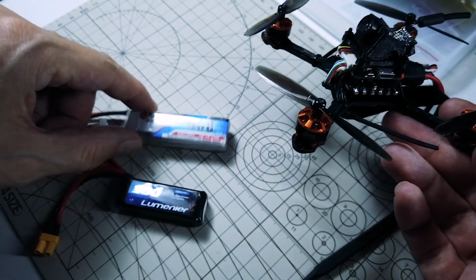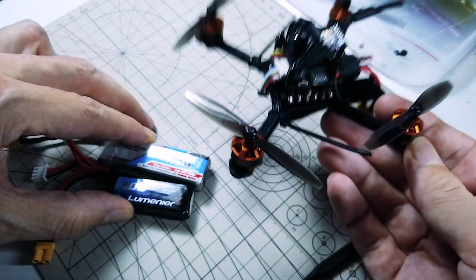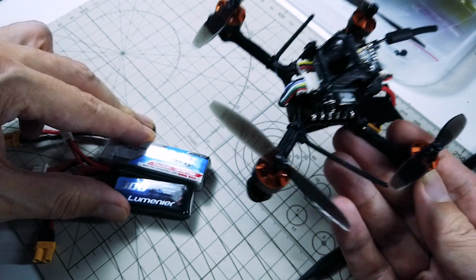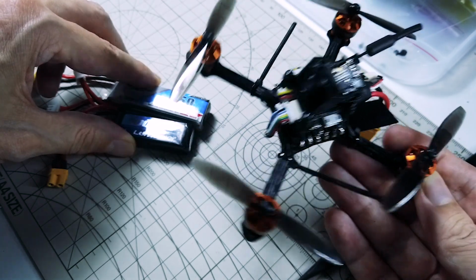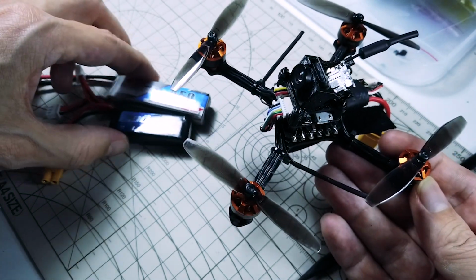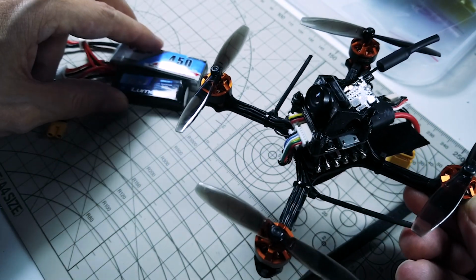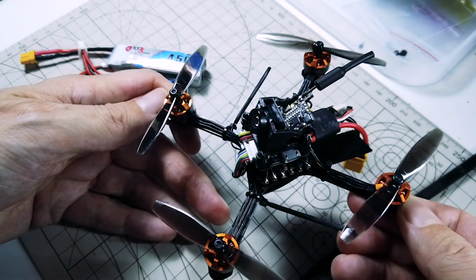I tried a 2S 450 and a 2S 300, and I think this thing has more than enough power on 2S. In the manual and online, I think they say the recommended battery is a 350 to 450, but I think that's overkill. I don't think you can actually tune this on Betaflight 4 on a 3S battery. I'd be surprised if somebody could do it. I'd like to see that and see what numbers they're using for their settings, because I don't think you can do it. But on 2S, it had more than enough power.